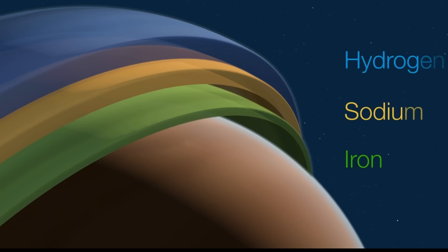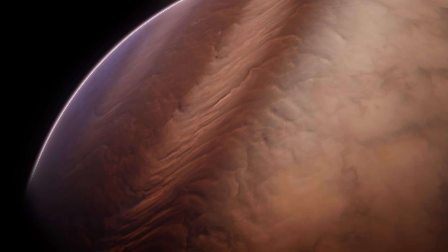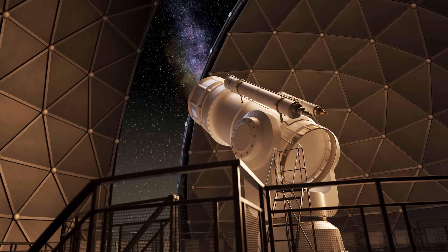This is essentially the first time we've seen anything like this anywhere — the most unusual and most unexpected observation of any planet outside of the solar system: the strange three-dimensional structure of a very hot Jupiter with layers of atmosphere moving at different speeds, and an extremely fast-moving jet right at the equator. Because this is just the first such observation and we now have the technique to detect this from other planets, the next step would be to observe other planets to see if this is unique or a common feature of hot Jupiters. This might even be how we define hot Jupiters going forward — they're essentially hot onion planets with different layers containing different elements.